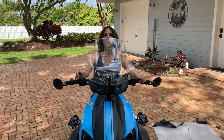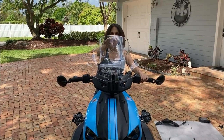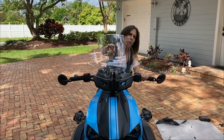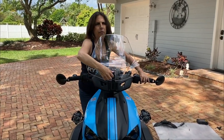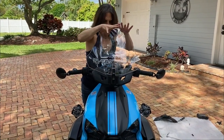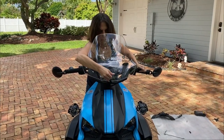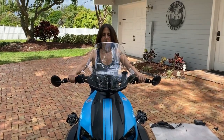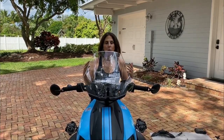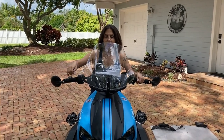So for me personally, when I'm riding, I don't want to see in between. I don't want to see half over the windshield and half under the windshield. So I'm going to lower it a little bit for me. And that's a much better fit for me. So I can see over the windshield. Works great for me because I want to be able to see that. So this is very cool.